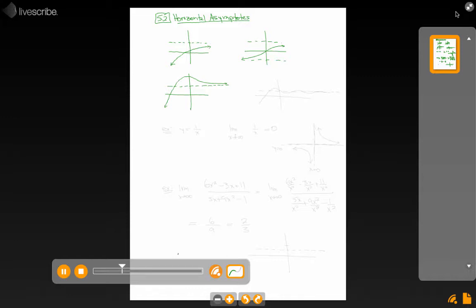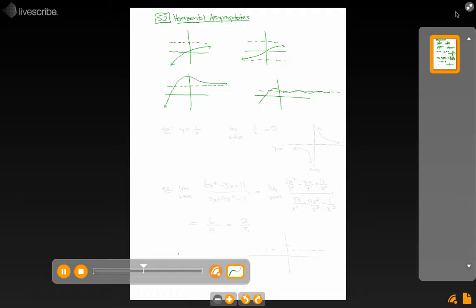And so, unlike your vertical asymptotes, which stemmed from us talking about non-permissible values, values that the graph can never equal, horizontal asymptotes are not non-permissible values. What they describe is, as your graph approaches infinitely large numbers for x, or infinitely large negative numbers for x, what's your graph doing? And so it doesn't mean that you don't even cross. There's even strange cases where you could go above and below and above and below, but eventually level out to heading towards whatever this value happens to be here. So horizontal asymptote describes end behavior either to the left or to the right, but does not describe a non-permissible value.